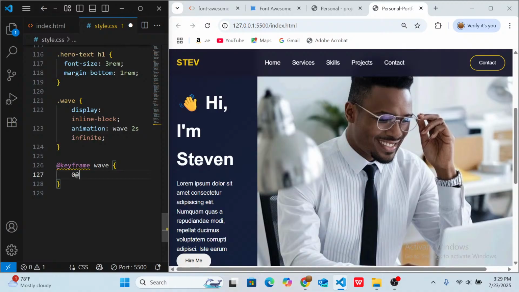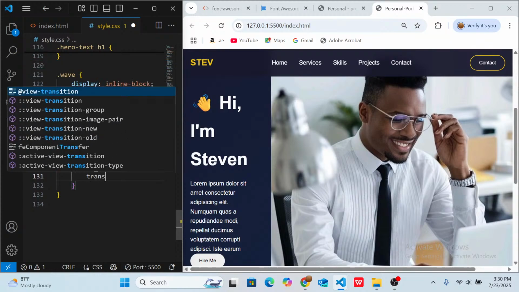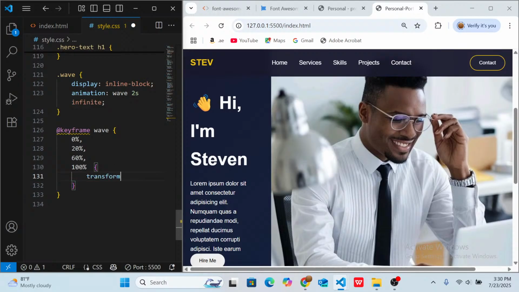Now for the 0%, the 20% as well, using 0%, 20%, 60%, and 100%. Transform, and 0 degree.